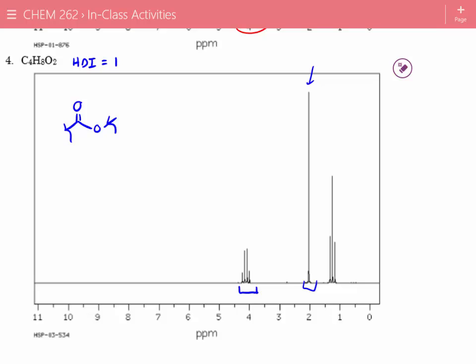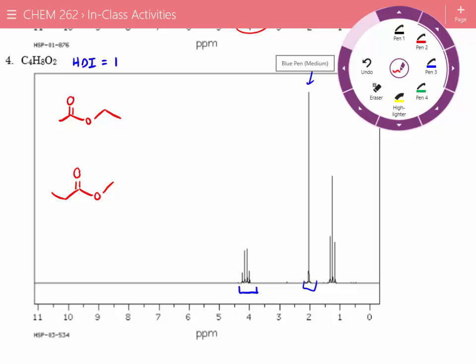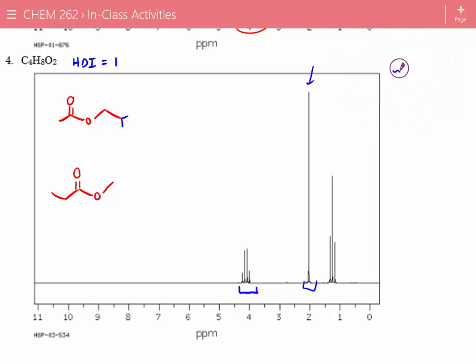All right, so now let's break this down a little bit further. And I'm going to put down 2 esters for this compound. I've got one ester here that corresponds to that same molecular formula. Or I've got another ester over here. So I've got the methyl group on the right coming off of the oxygen rather than the left coming off of the carbonyl. So if we look at this, I'm going to go through and label these protons. So I'll call this HA. And I'll call this one HB.